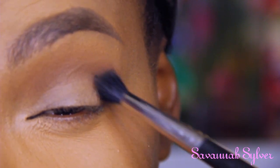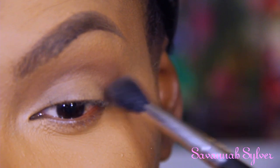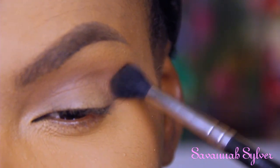You're not really trying to define this area. You know, you're not trying to go in too hard. You're just lightly dusting it in there just to create a little bit of depth.